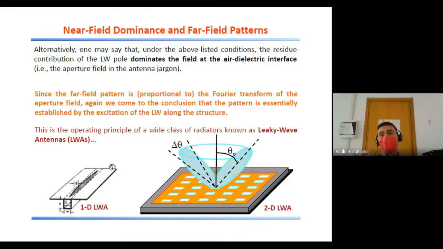But if you have a planar structure, as the one we have considered so far, and you excite it with some three-dimensional source like a coaxial cable or an aperture in the ground plane, and so on, then what you get are the cylindrically spreading waves that we discussed in connection with leaky and surface waves. And so you have an example of a two-dimensional leaky wave antenna whose radiation pattern is typically conical, or it can be also a single beam pointing in the broadside direction. Okay.